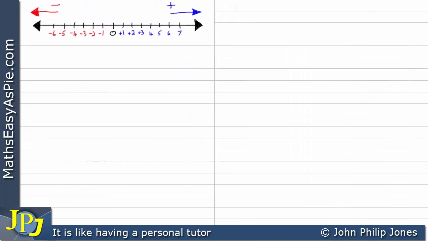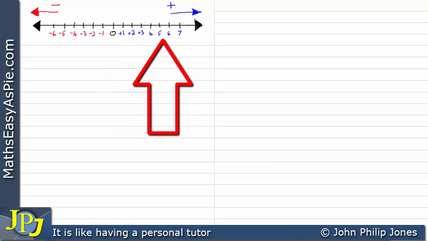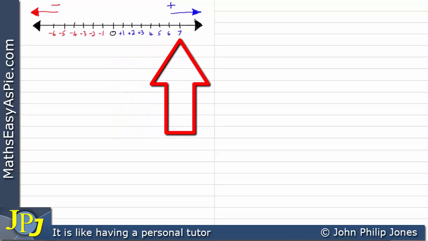Let's consider this number line, and in particular let's look at 1, 2, 3, 4, 5, 6, 7, and we know the number line can carry on, so then we'll look at 8, 9, 10, all the way on as far as we actually like. Now, what we've just considered is the natural number set, also sometimes called the counting numbers.